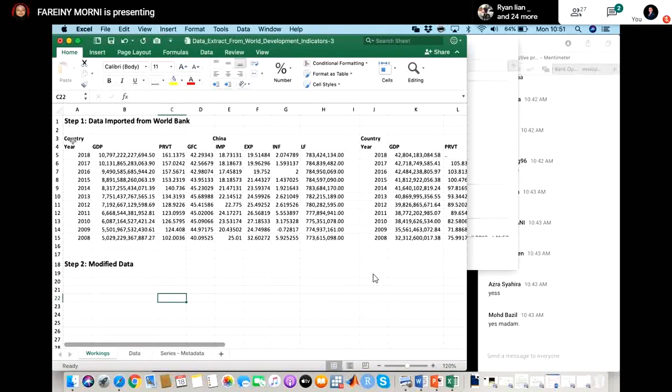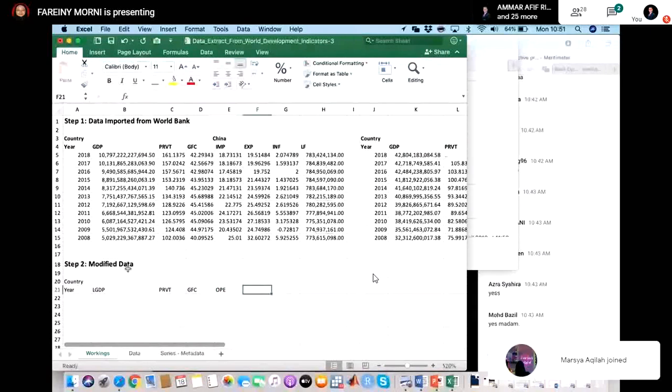Alright, so country, this one becomes LGDP. PRBT, GFC, this one is OPE, inflation, and LF.